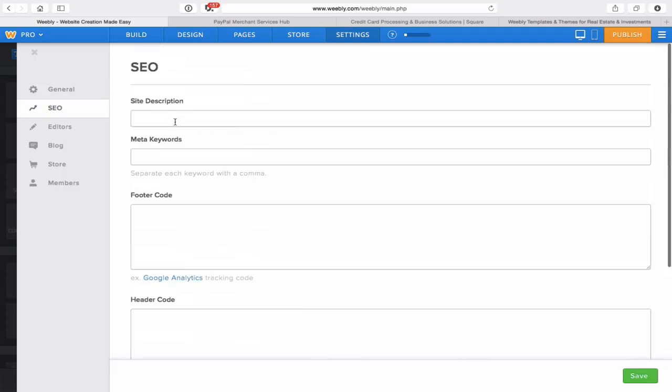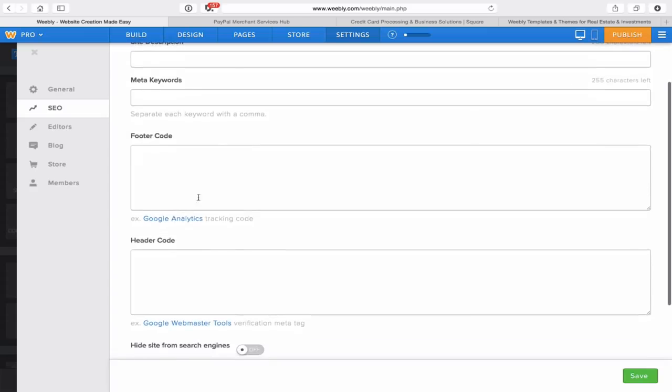SEO. Very important here as far as getting found. This is the SEO for the entire website, not an individual page. So you want to put your site description, and you want to make sure you have all of your keywords in there. So the name of your business, possibly the location. Meta keywords. Now, keywords can be more than one word. So it could be David's Bakery, it could be either David as a keyword and bakery, but I can also have David's Bakery be a keyword, comma, and then the next one. All of these keywords or key phrases are separated by a comma. Go nuts. But make sure that your most important ones are at the forefront. So name of business and location.